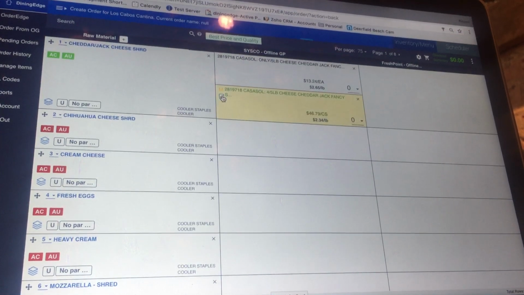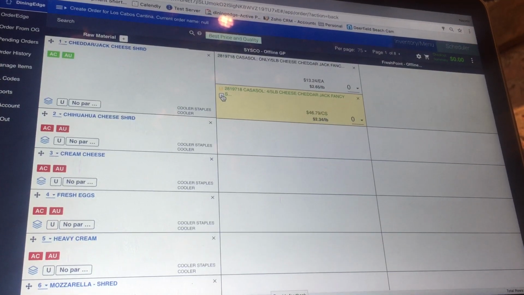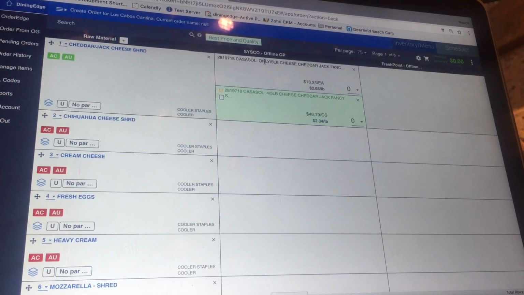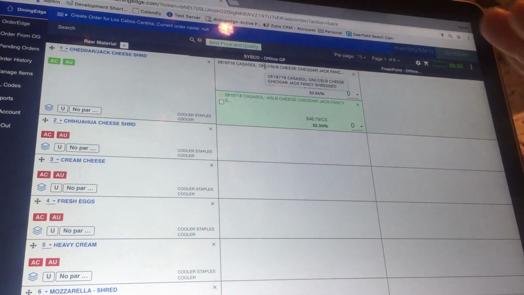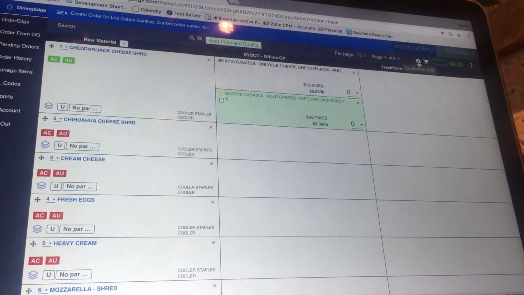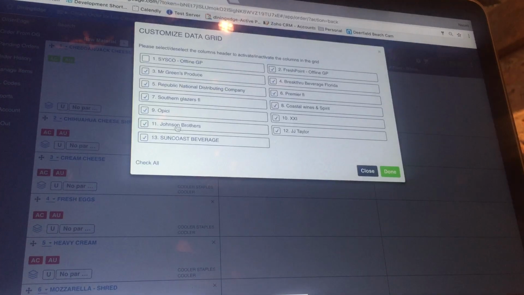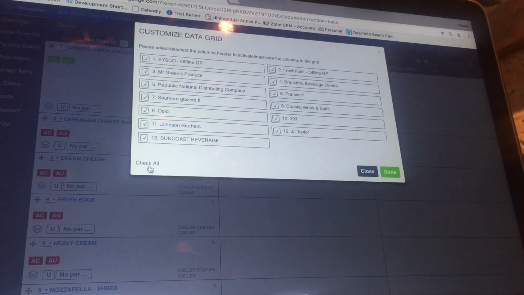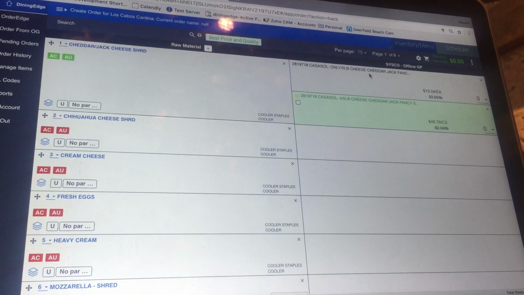But if you wanted others, one thing is that Fresh Point is important. Well, all we have is Cisco and Fresh Point. We don't have anybody else to compare to. Neil, let me show you that. So let's say you wanted to only order from Cisco for the first few days, a couple of weeks. That's the point. We're going to import the other guys. I only want to order from Cisco, and I click on this, and then I uncheck all, and I just want to order from Cisco. But we're ordering from Cisco, we're ordering from Fresh Point, we're ordering from Jeff Sunset Spice.